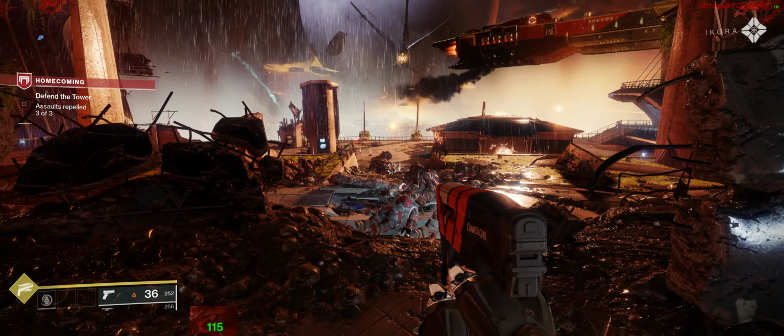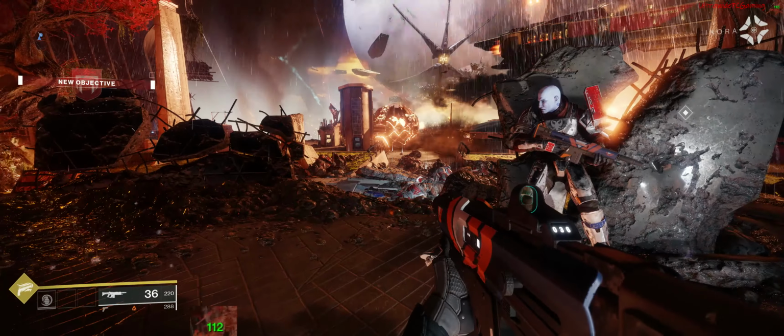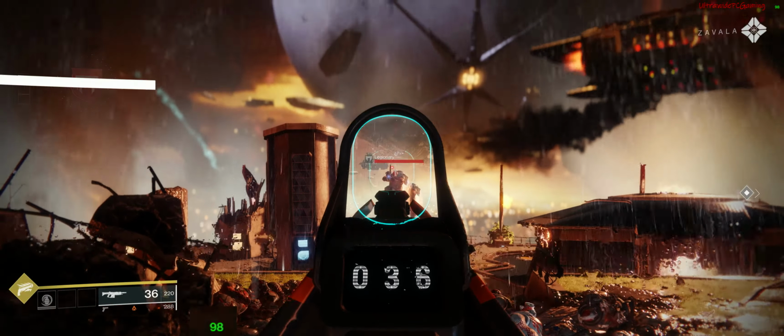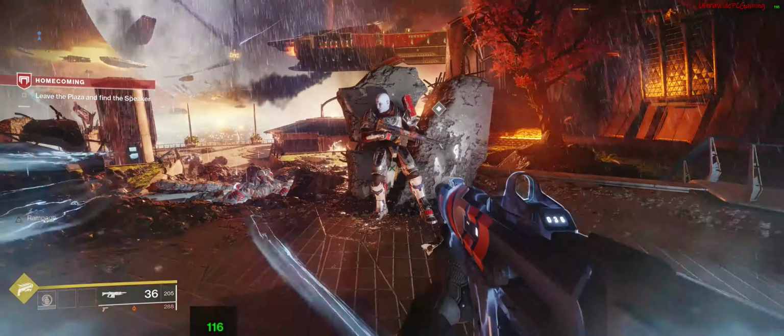Boom. The last of the shuttles is away. But the Speaker, he never made it. I'm going to look for him. I've got the plaza. Go with Ikora. Find the Speaker. We're on it, Commander.